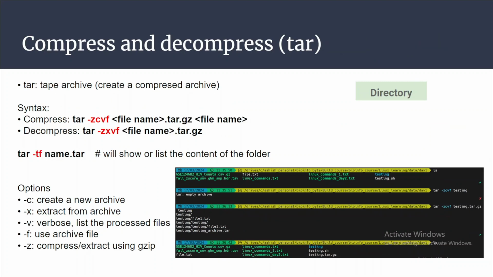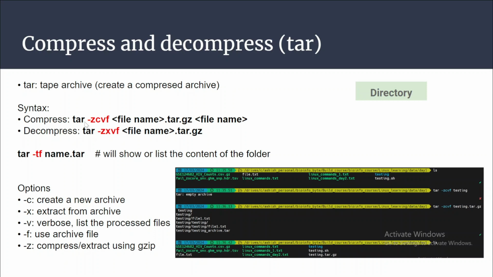Okay, so the syntax of tar is, for the compression part, you need to use tar. Here there are two important things to remember. For example, this is CVF. So C is for compress, verbose, file. Okay, and for example, skip this z part. If you run this entire command without z, what will happen? It will create a .tar file, because I'm combining two steps: I'm creating an archive file and then compressing that archive file. So these are two things, and to do that part I have to add this z part. So z is basically doing the compression part.